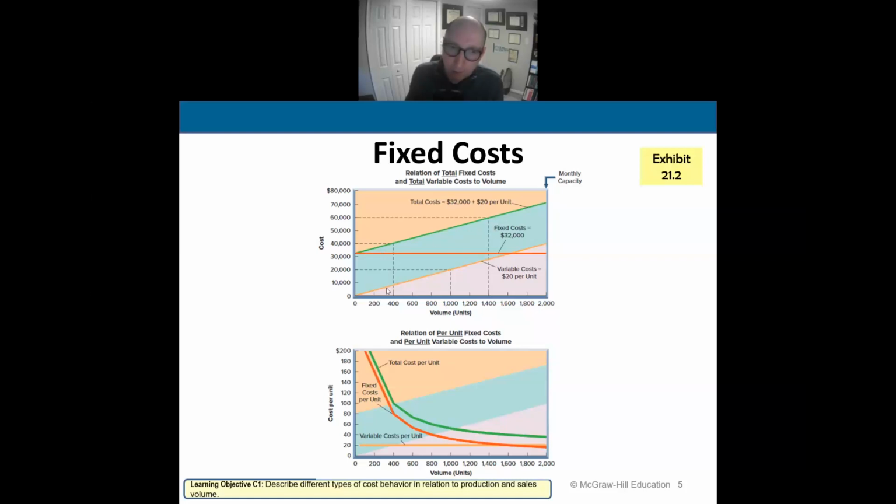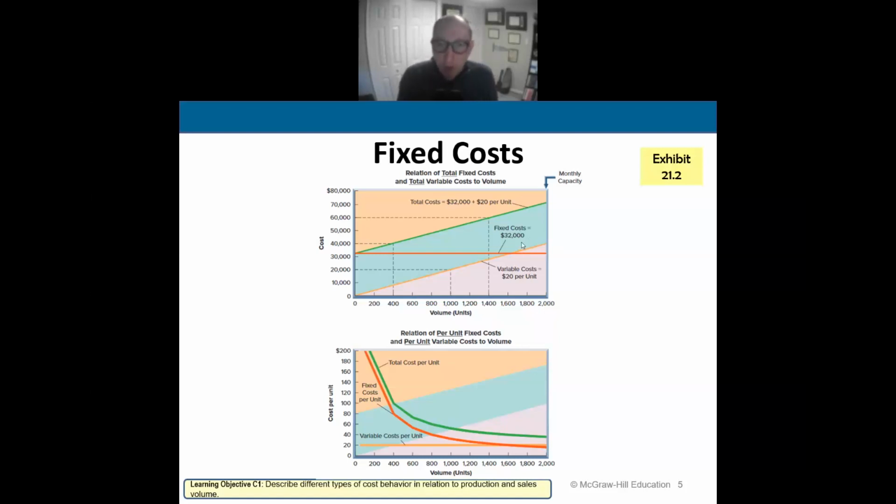I don't know what color that is. Burnt orange? No, the light orange. Light orange? Is that right? I don't know. This light orange color over here that's rising, from 0 to whatever this is, we see that rising. That is our variable cost per unit line. Variable cost. And this solid dark orange color, the one going straight across, that's our fixed cost.